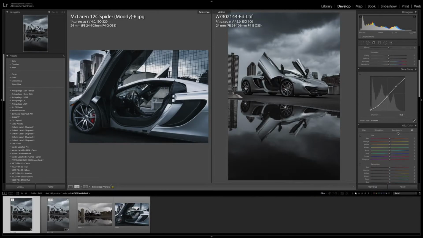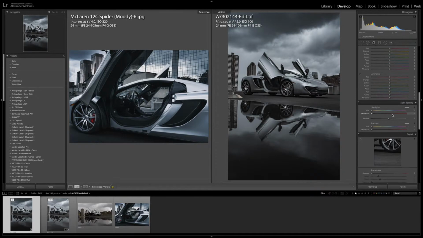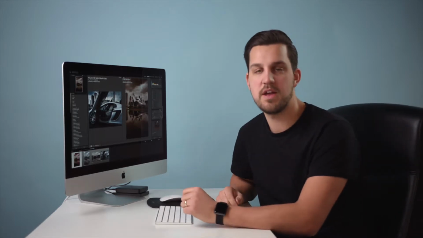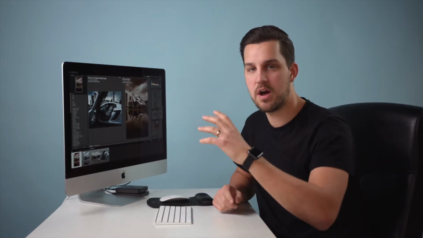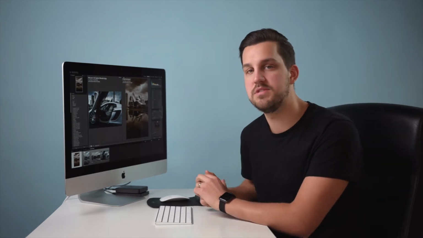So if we scroll down, we're going to get to our split toning panel. Now what I tend to use is, everyone has their own numbers here, but you never really want to go too high. The ones that I use, specifically in my shadows, I hit 220 in my hue. And what that does is it's taking this blue color and adding, on the hue wheel, any of these different tones. If you've ever seen an Instagram where everyone's got the same color palette going through their whole Instagram, this is likely one of the tools they use to get that.